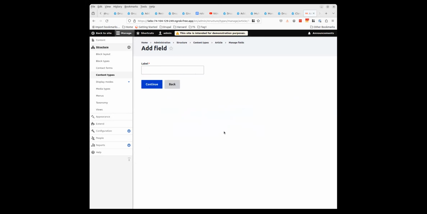You get a form with just the label element, which is, I think, not great to have a whole screen just for one element. But I think we're finally in a position where we will make more rapid progress going forward, having done this intermediate step.